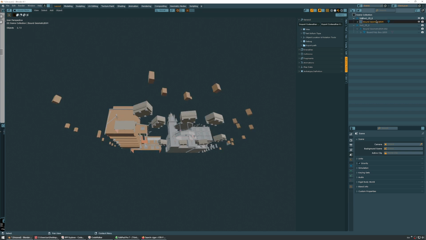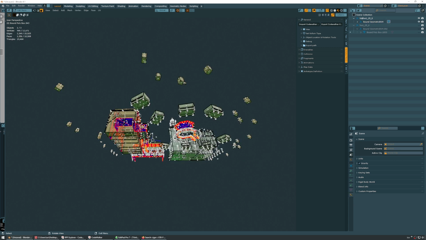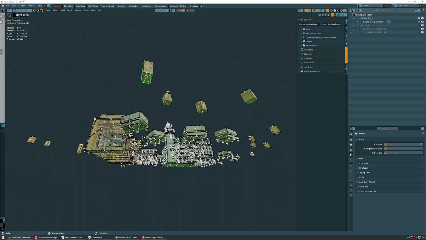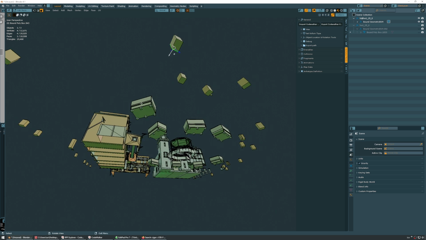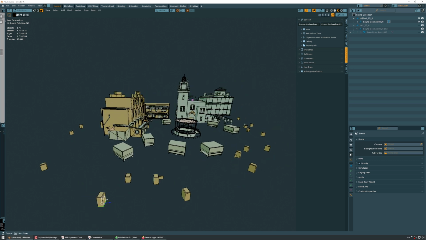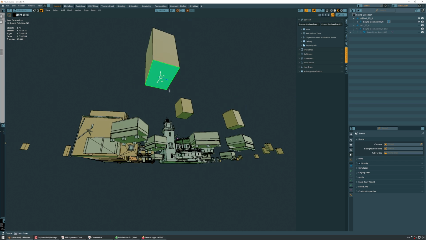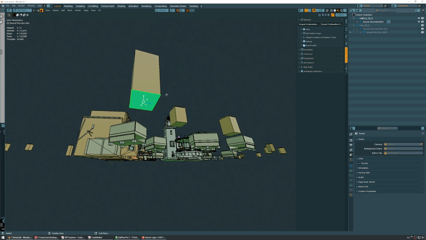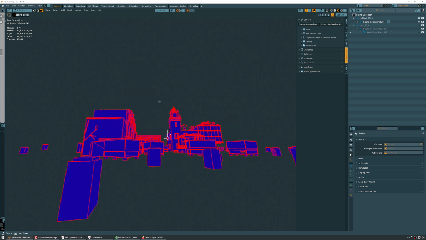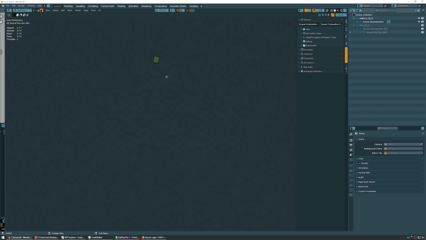So now with the high joined, press Tab or select edit mode, and select one face somewhere that the player most likely is not going to be in contact with, like the bottom of a face, and then press Ctrl I to invert the selection, and press delete and then select faces.